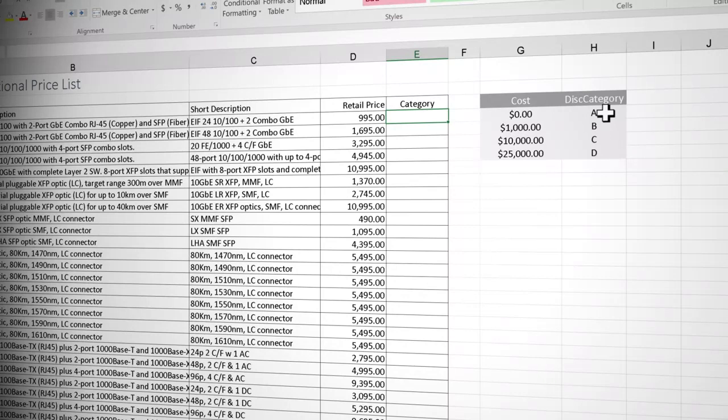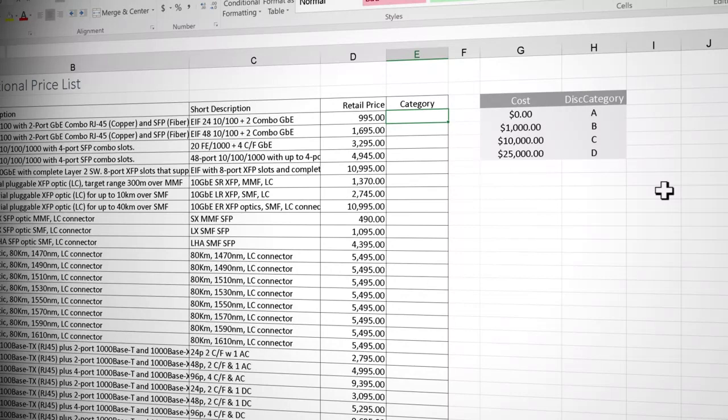Now, VLOOKUP is quite a strange name. The V means vertical, and the VLOOKUP can only be used on lookup data that is organized vertically. If your lookup data is organized horizontally, then you need to use the HLOOKUP function. It's identical, and because most of our data sets are actually vertical, you're more often going to use and encounter the VLOOKUP.